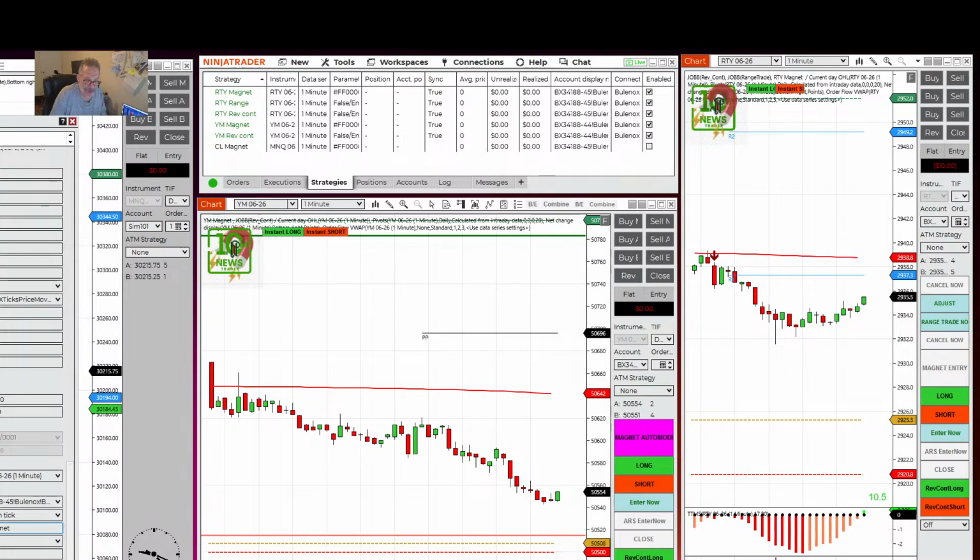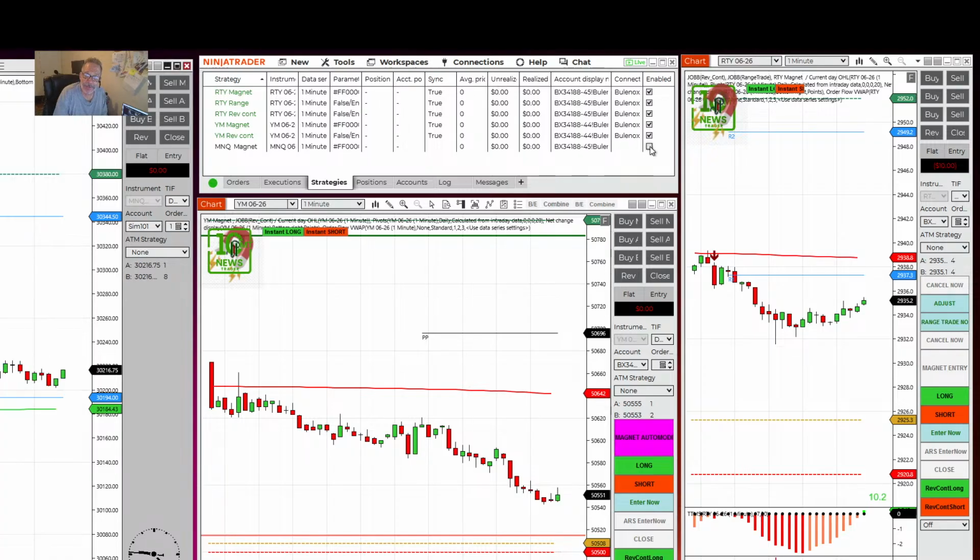And then we're going to change it to an MNQ magnet. Now MNQ, of course, we would make a bigger stop if we were going to program the buttons. But I like trading off of the reverse continue button. I'm perfectly fine with my external reverse continue. MNQ magnet, apply it, and we're on account 45. Okay. So we have our magnet.